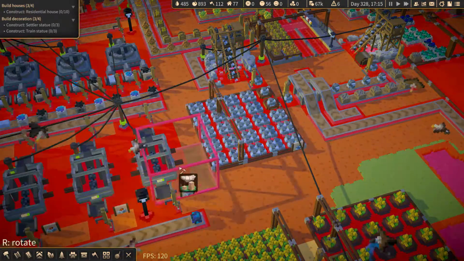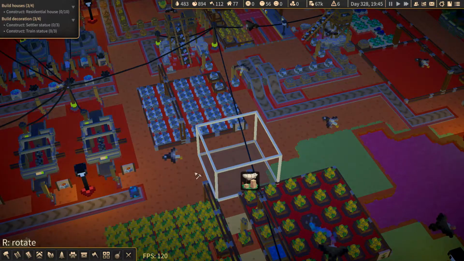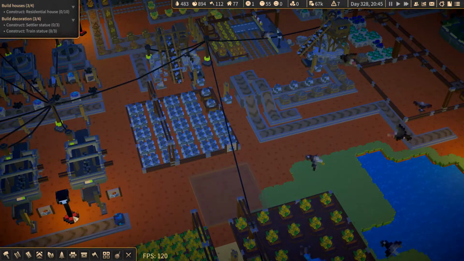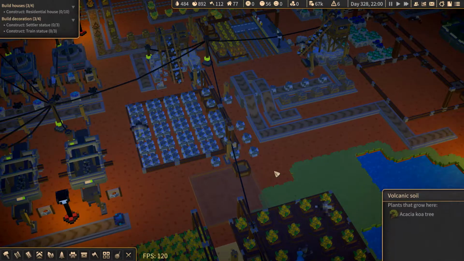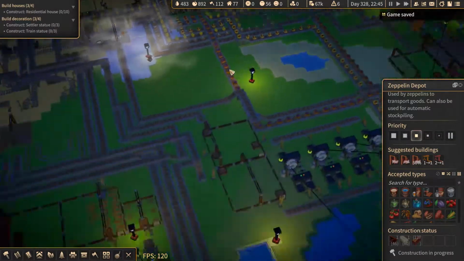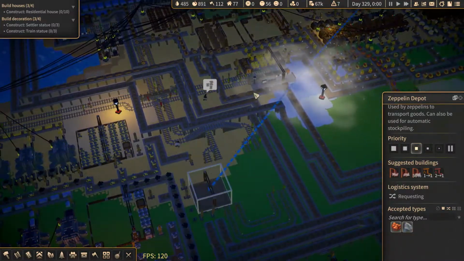So we're going to have a Zeppelin depot here to help us with the iron ore. Or maybe we can have two. So one be for... I guess it's fine. Yeah, it's okay. Take it from here. Yep, iron ore. And then link this over to... Oh, the lag. Link this over to here and let the Zeppelin do the job for us.